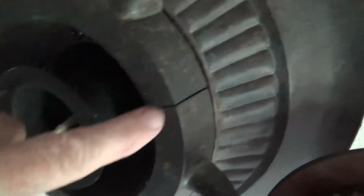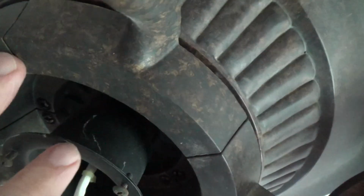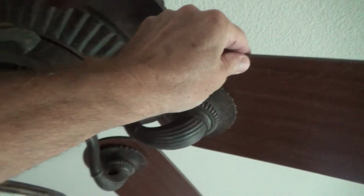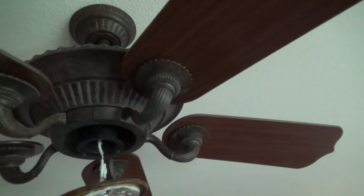I tightened up the screws for these brackets, because this bracket is from here to there. Okay, that's one bracket for there. So there's 2 screws up in there for each one, okay? 2 screws per bracket, 10 screws up in there. And this is a 5 blade, so if you had a 4 blade, it's different, or even a 3 blade. Okay, so now the next step.